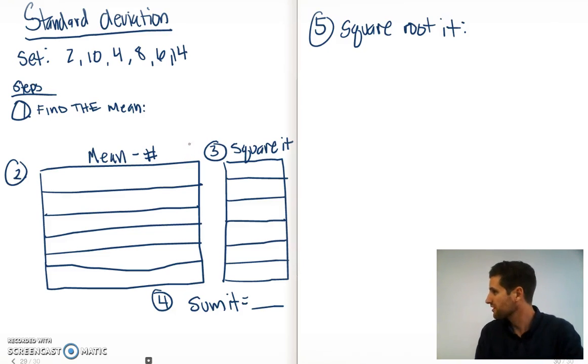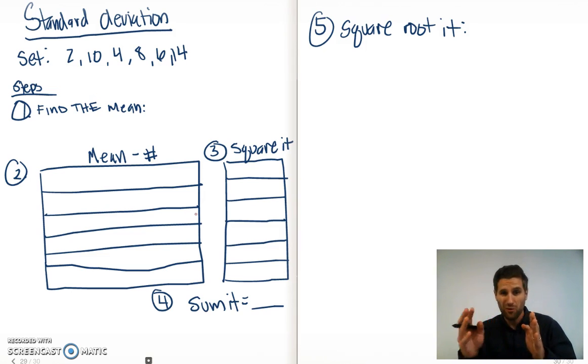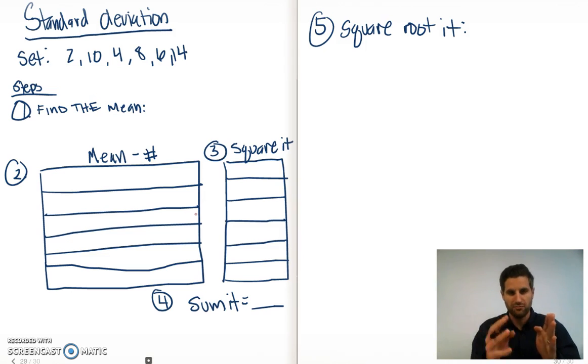So this is, I believe I called it, the variation within a data set. We've talked about the central tendencies, like the middle of our data set. Now we're talking about how much the data set varies from one point to the next. What we use is called a standard deviation. We want to see how far each data point is from the average, or the mean. So I want to say how far away a number is from the mean.